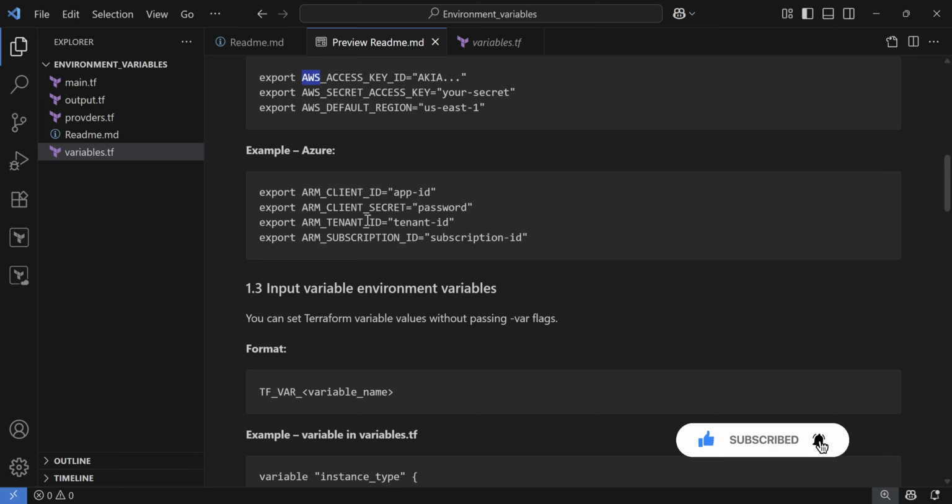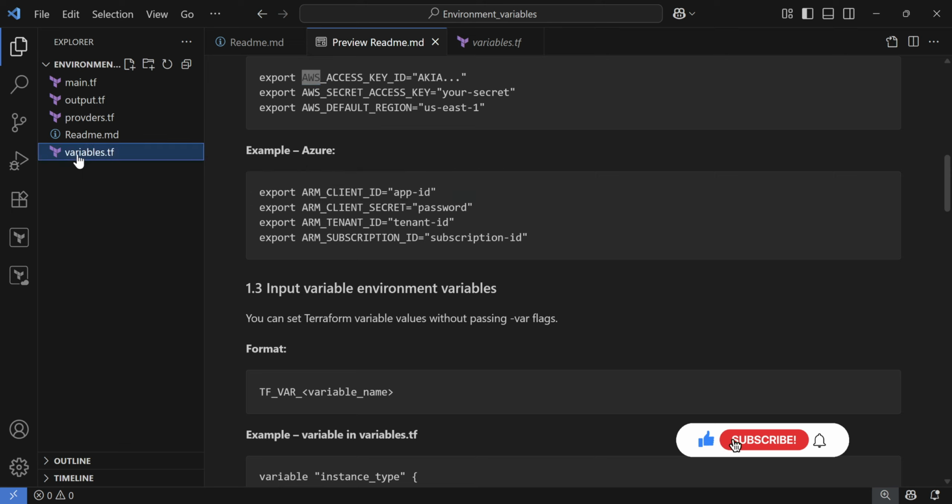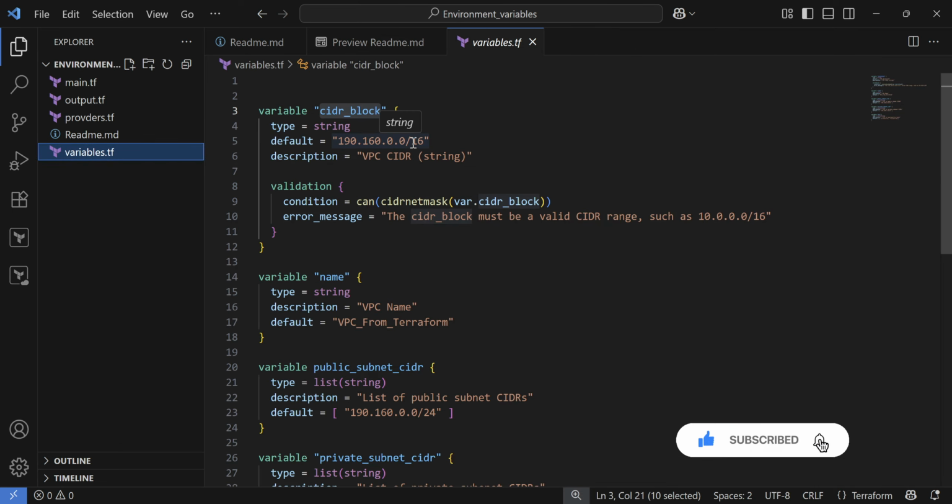Now the third type is the input variable environment variable. This is the important one. When you are launching any resource, similar to what we are doing here, like I am launching a VPC, and all the values of my VPC are coming from the variable.tf file.